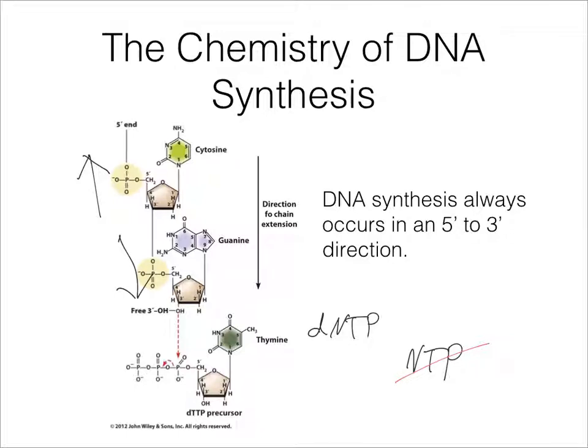So the next base in our sequence that we're going to be adding is thymidine, T. And specifically, we have a dTTP precursor. So this is deoxythymidine triphosphate, 3 phosphates. And this is an endergonic reaction. It consumes energy, but the energy necessary to drive this reaction forward is contained within this triphosphate bond.